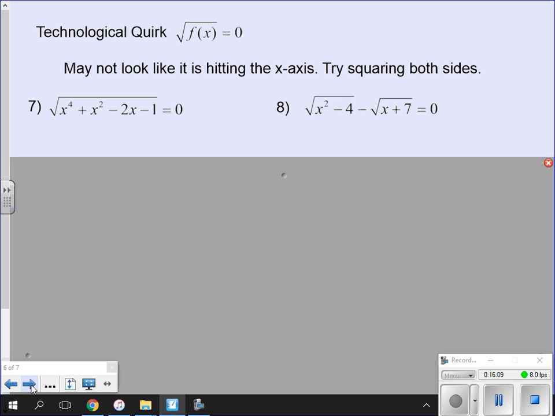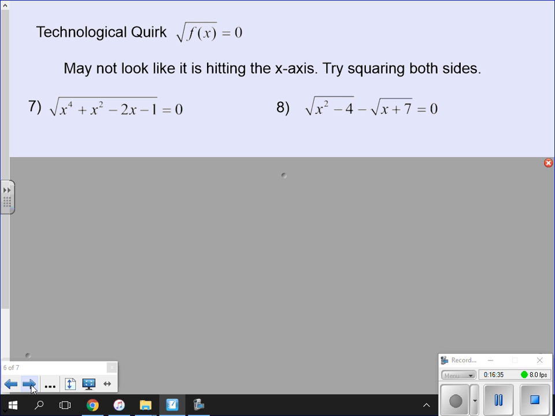So when you have square roots, you don't want to do the square roots on your calculators. Because what will happen is it won't actually touch 0 when you're graphing it. It won't actually come down to 0. When you get really close, it may actually be touching 0, but your calculator, because it's made up of little pixels when it graphs, can't graph the zeros on square roots with a crack. So it's really hard to do it.